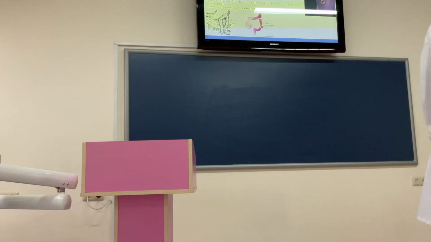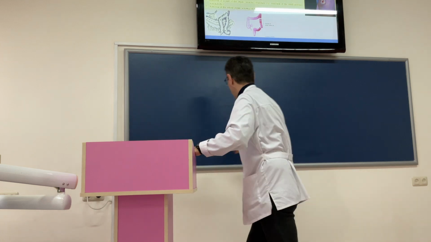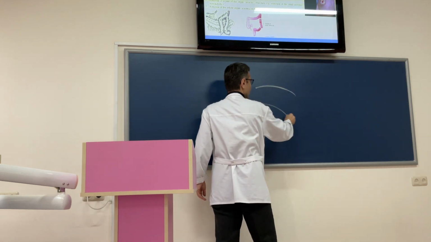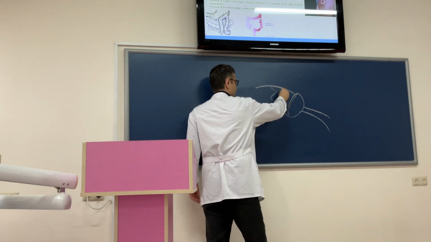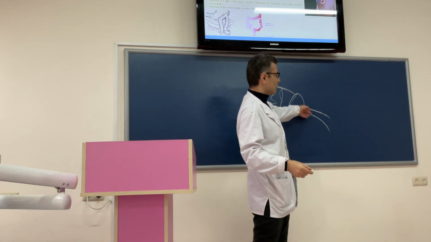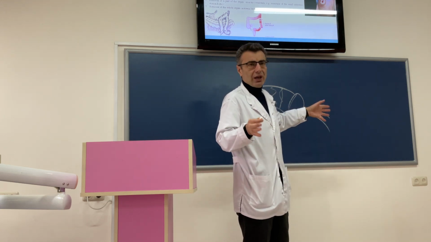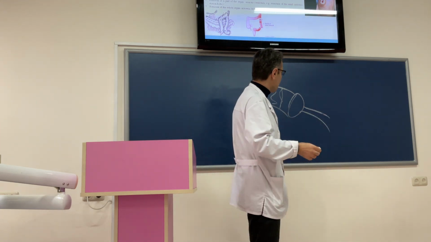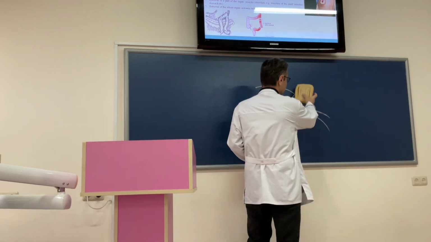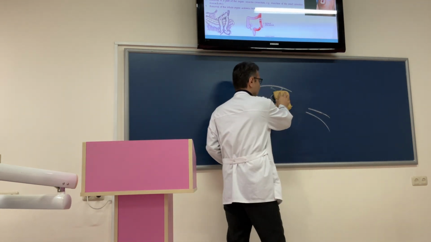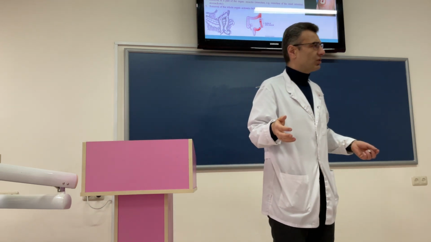For example, something like this. This is the tube. The tube is obstructed. Above the obstruction, we have dilatation. Below the obstruction, we have vice versa, an absolutely empty intestinal lumen. Now, I remove this obstruction. I make the resection. But you understand that now these two parts are not congruent to each other.